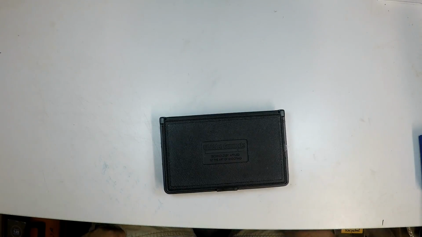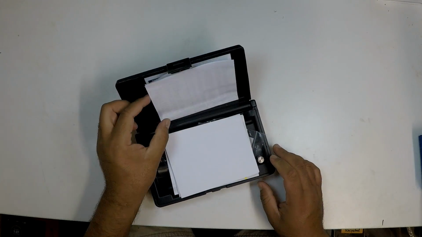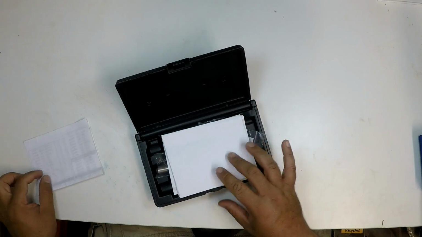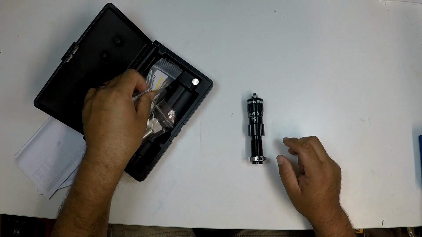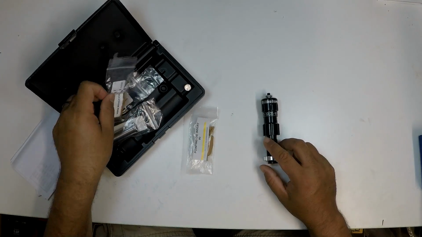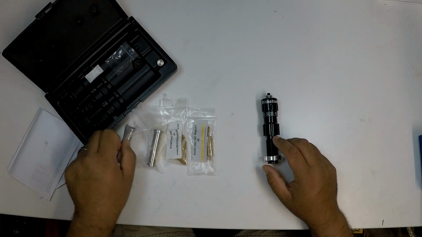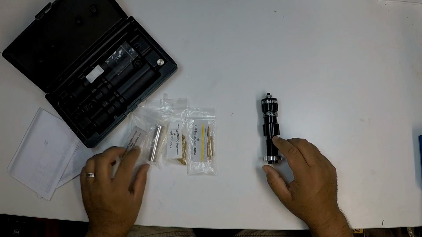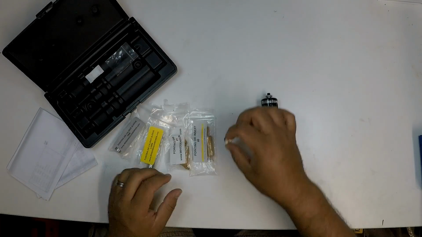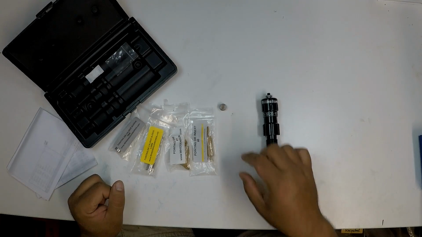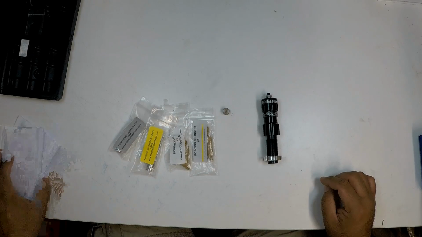All right, so what's in the box? See what we get. Some literature. Here's the die. Inserts, different inserts, a number 0 and a number 1. And then we have a 7mm sleeve and a 6.5, and then we have this, where you stand your bullet when you go to point.